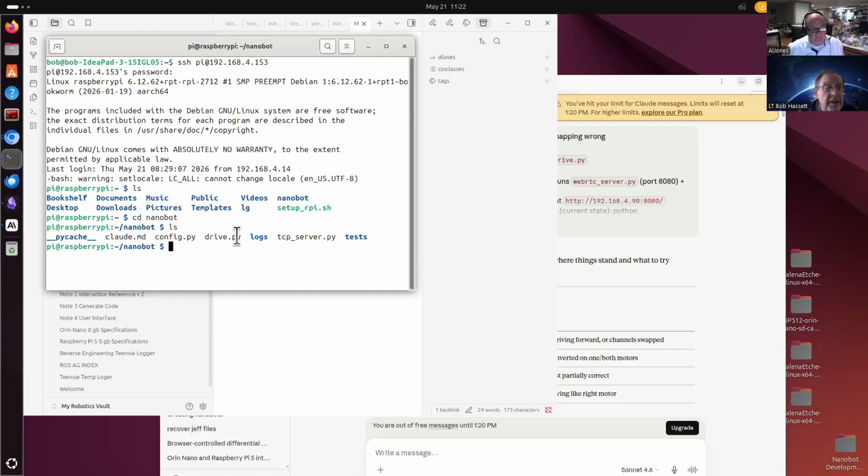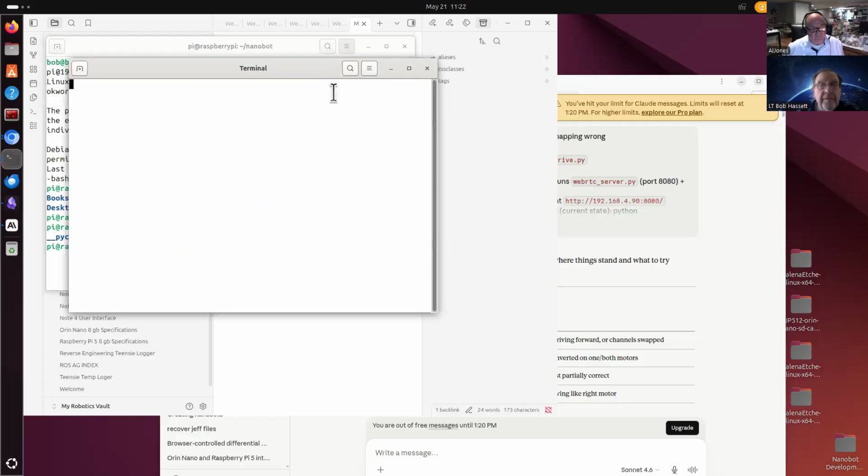And so then let's see if I can call up another window and get into the Nano. Okay. And hopefully I'll get one there. Things are really slowing down.